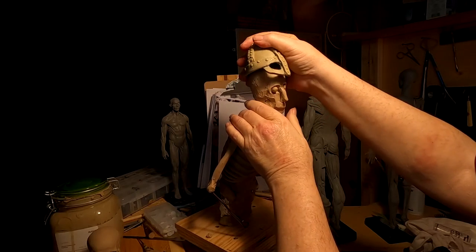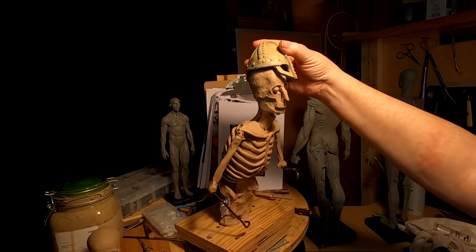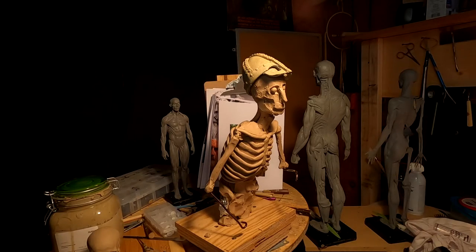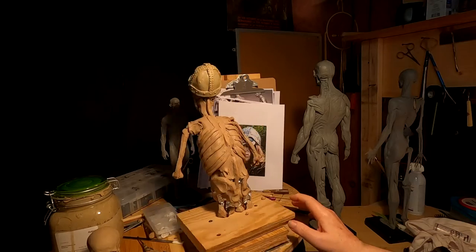Well, I can't get down over the face right now because of the clay inside the helmet, so I'll live with it. I think it looks pretty good. Time to play with some clay.